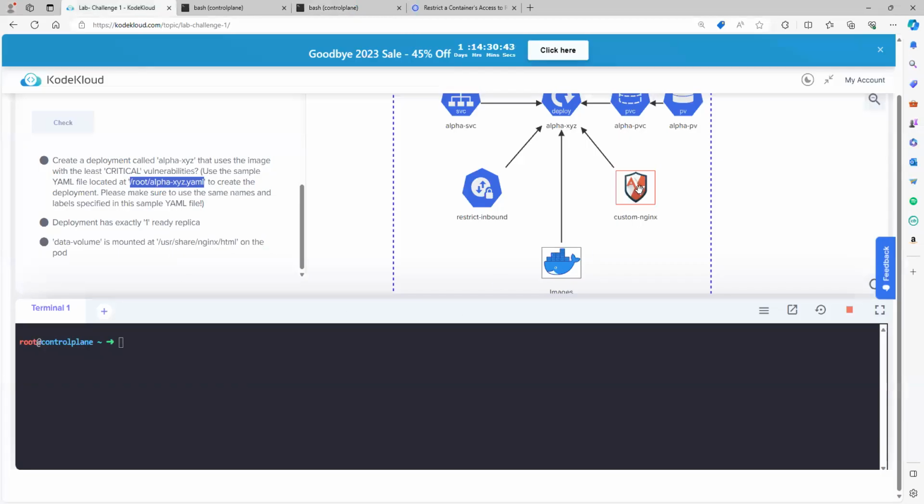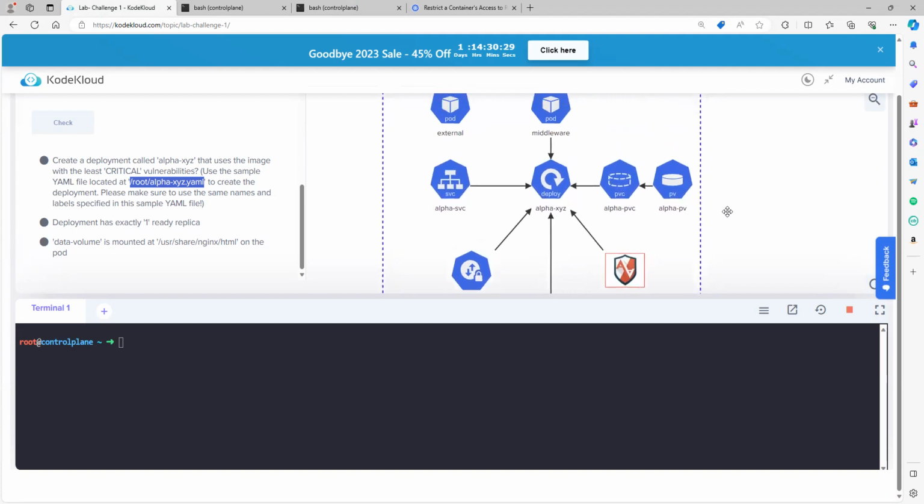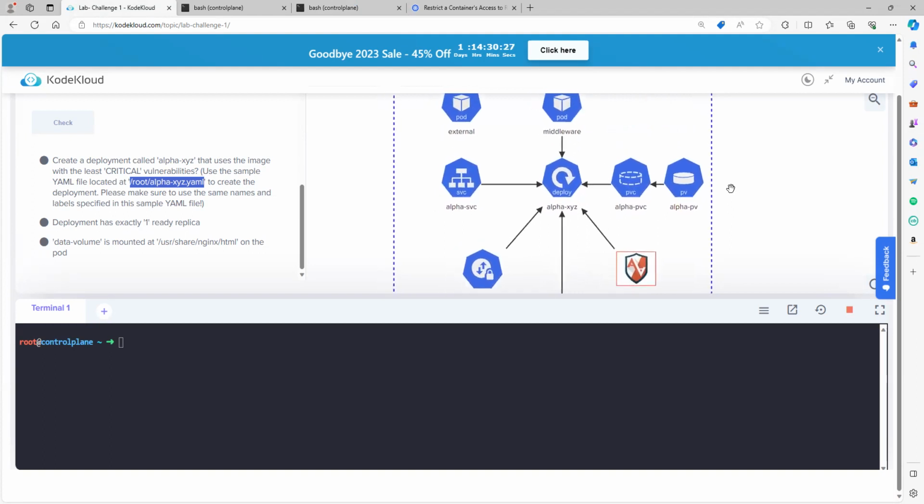So we have done the image part, and we have done the custom nginx AppArmor part as well. Now let's move to the other parts. In this lab, these two were the things very specific to the CKS exam syllabus. The other things are something you would already be very comfortable with if you are preparing for CKS: persistent volume claim, network policy, service. So let's start with those bits.